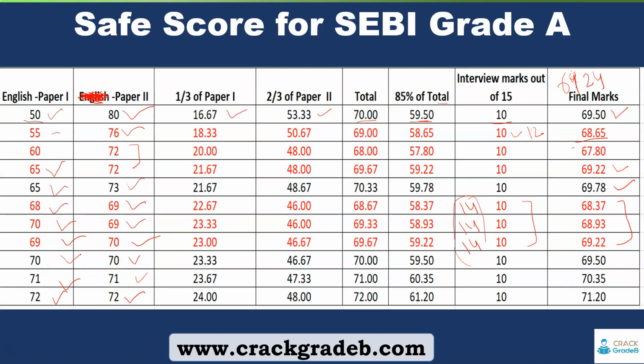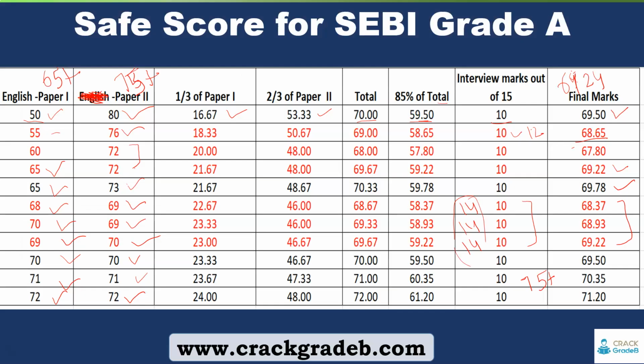So to be on the safer side, last year when Paper 2 was not very easy in the Phase 2 exam, still the student cutoff was too high. So this year, if we assume that the paper difficulty level will be similar to last year, then if you want to be completely safe, target 75 plus in Paper 2, and at least 65 plus marks in Paper 1. So that will be the safe score.